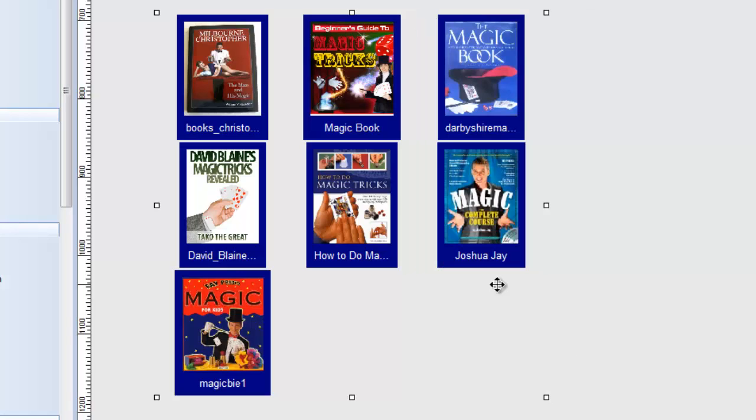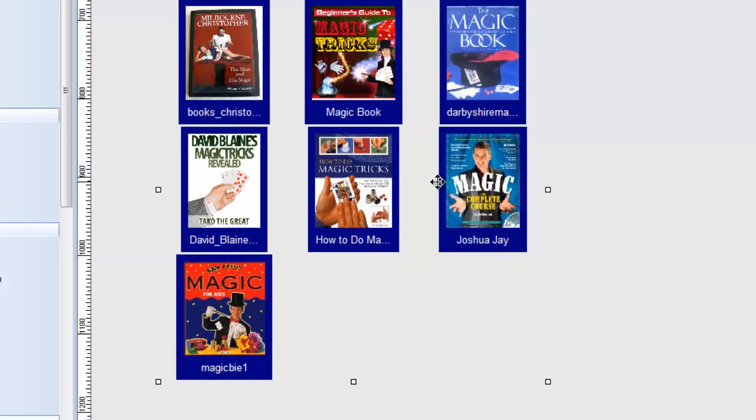So this is a great tool if you're a photographer or a web designer and you want to show thumbnails of your work. Anybody that has any kind of a portfolio, an artist of any kind, this is just a great way to display your images on your website built with 90-second website builder.